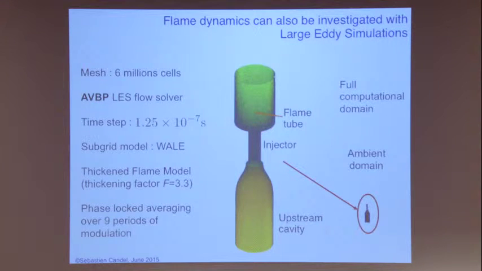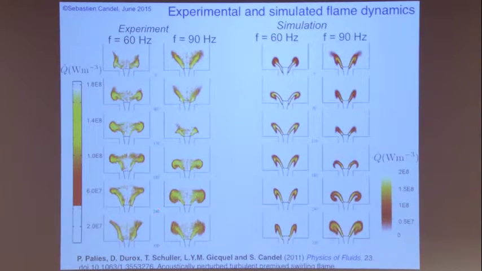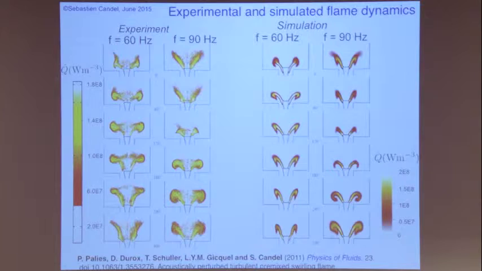In addition, you need to put an ambient atmosphere volume so that everything escapes the combustor here. And by doing that, these are calculations, these are measurements. The 90 hertz is pretty well represented, you see. The 60 hertz, perhaps somewhat less, but the features are there. The level of oscillation is well retrieved.